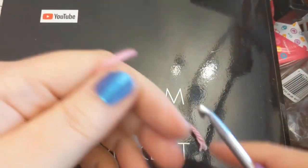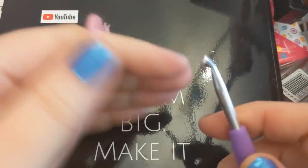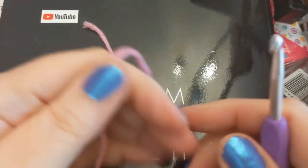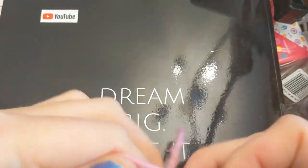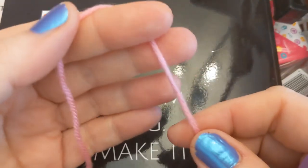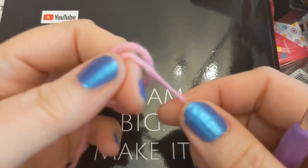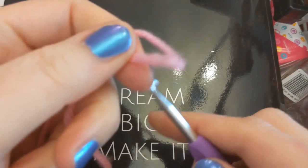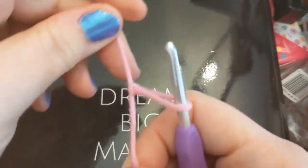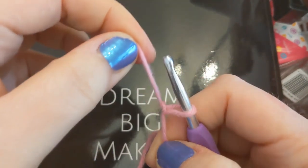Anytime you're doing a project in the round, that's where this comes in. Yes, I know my nails are bad, my fingers are bad, I have splits in my fingers — but we're going for it today. Start off with a slipknot, because that's what you do when you put stuff on your hook. Do your slipknot however you do it — there are lots of ways to do it. This is how I do mine.